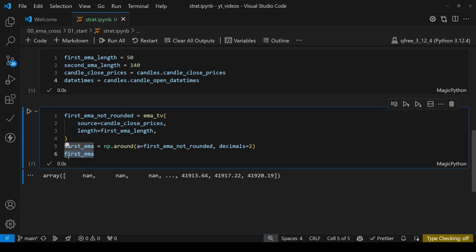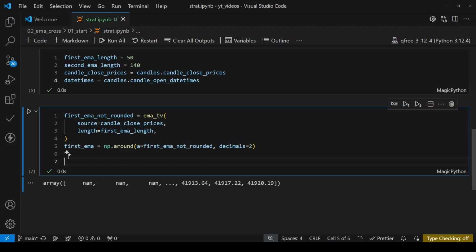This is basically called our current EMA. Now we need to make our previous EMA, because we're going to be doing some comparisons later on, where we compare to see if the current EMA, which is this first EMA, is above our second EMA. And then we're going to say, is our previous EMA below our second EMA? It'll make sense as time goes on, but that's why we're doing this.